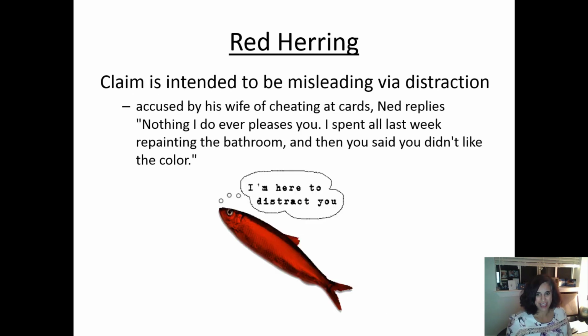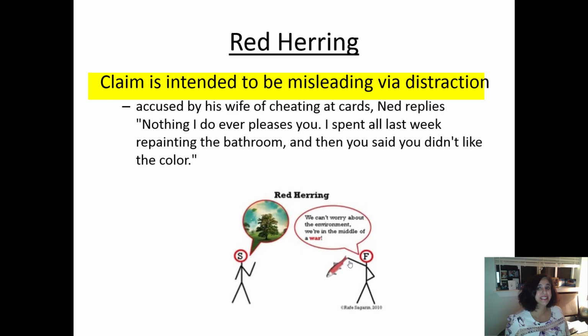The red herring. If you're familiar with an actual red herring, it's a fish, and it's a really smelly fish. So if there was a red herring in the room right now, it would smell so bad you'd be distracted from this video. So a red herring fallacy is a claim intended to mislead through distraction. Here's an example. Ned is accused by his wife of cheating at cards.